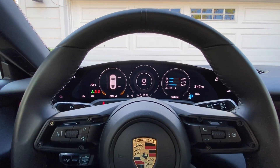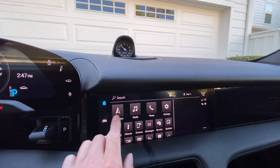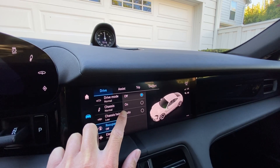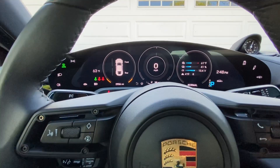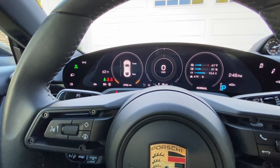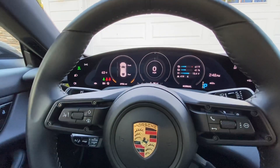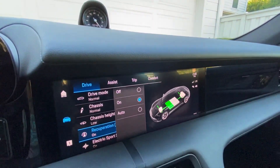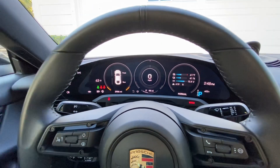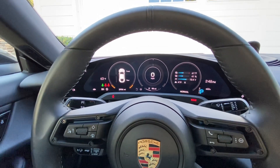In normal driving mode or range mode, the car will just coast. However, there's a button on the steering wheel, and over on the PCM there are also recuperation modes you can choose from. If I tap that battery button with an arrow circle around it, you can see it's now displayed on the dash — I'm in recuperation mode on. It's going to do slight recuperation, not necessarily designed to recuperate a lot of electricity, but just to hold the car back and start slowing it down.